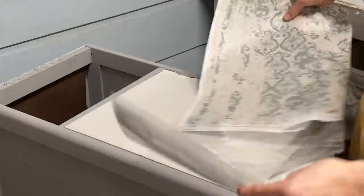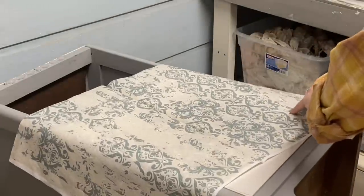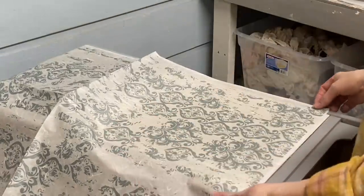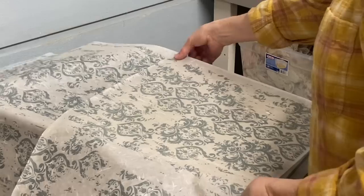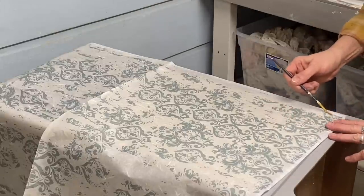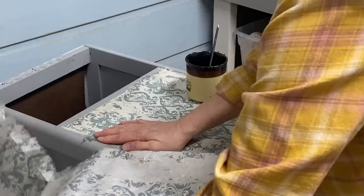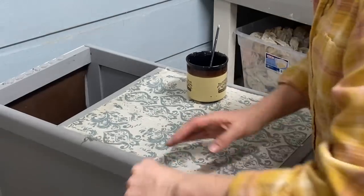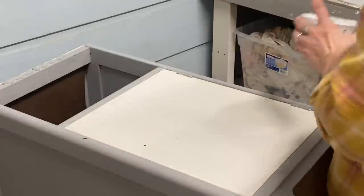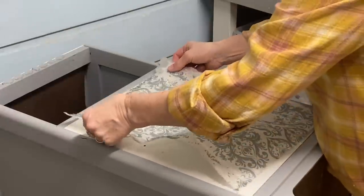I just kind of lay it out and outline it with an artist brush and some water, then let it sit for a minute because it's a little bit harder to tear rice paper. You get a fibrous tear and I really like that look, but you have to make sure you get plenty of water on your edge and you can't tear it right away — you've got to let it sit a minute or so. Once I got that torn out, I decoupaged it right on the front of the door. If you haven't decoupaged with rice paper yet, you really should try it — I feel like it's one of the easiest materials to decoupage with and has such good results.